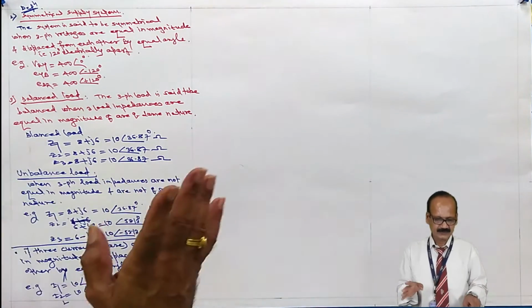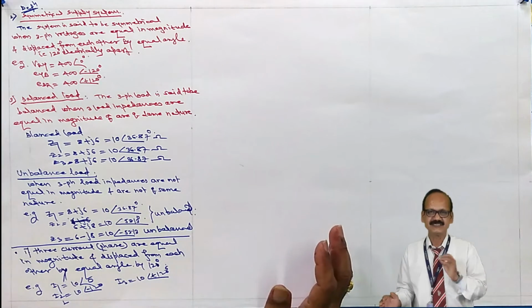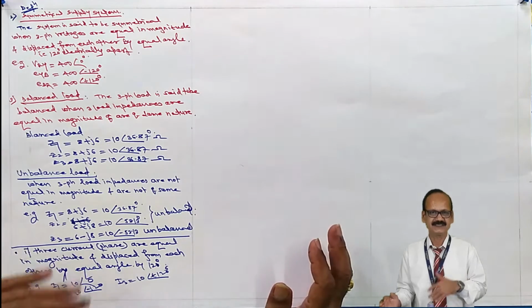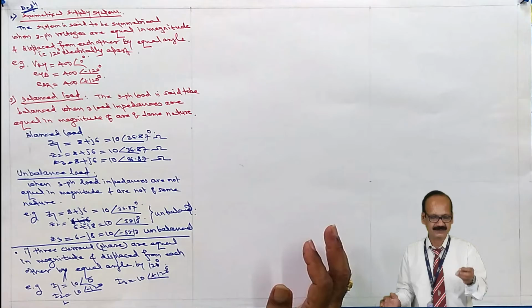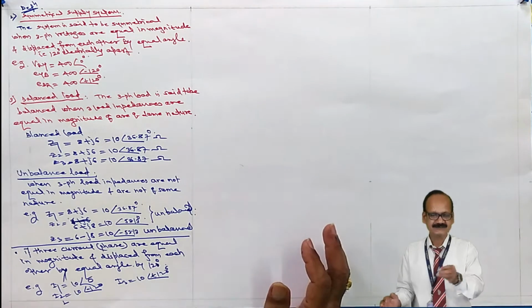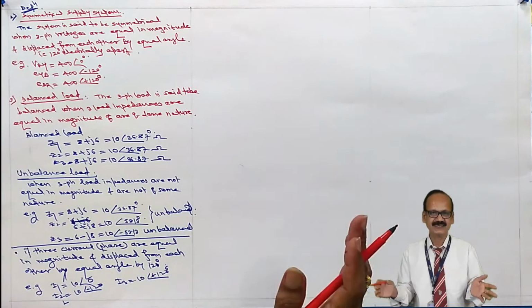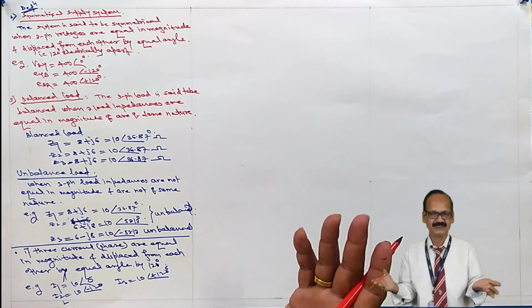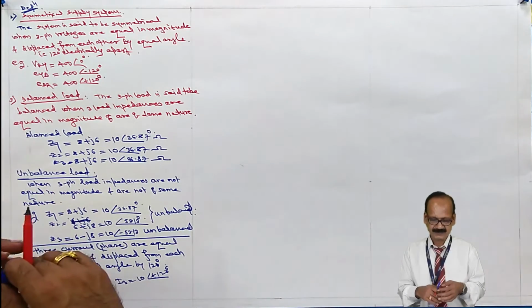Now see, the load in electrical engineering means current flowing. When we say the motor is loaded, it means it is drawing more current. When it is overloaded, it means it is drawing more current than its rated value. In mechanical systems, the load may be in kg or Newton, whereas in electrical engineering, it is considered in terms of current.